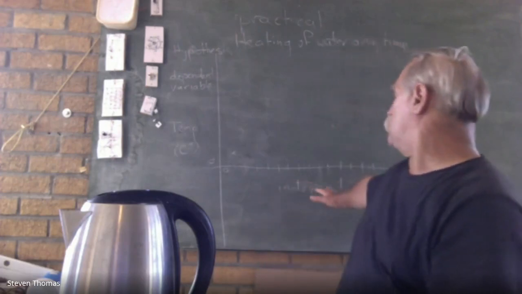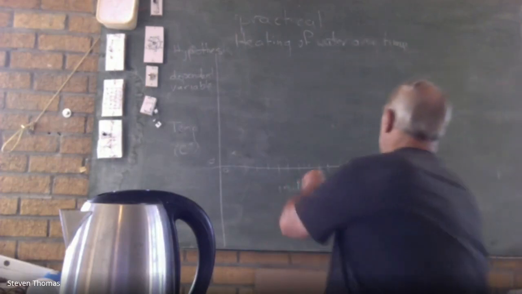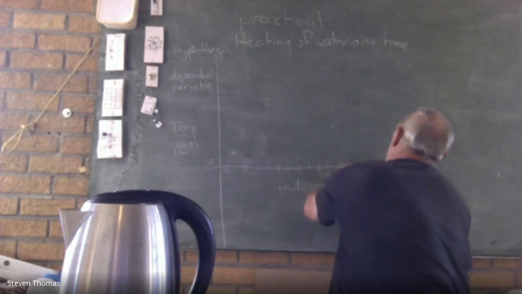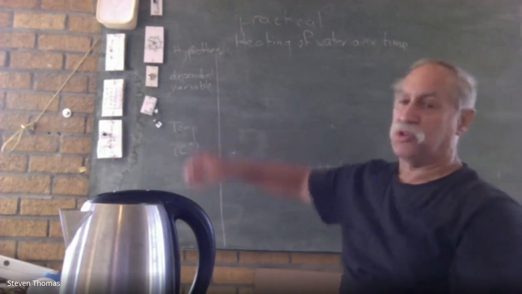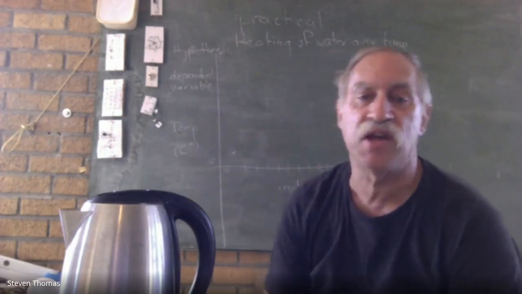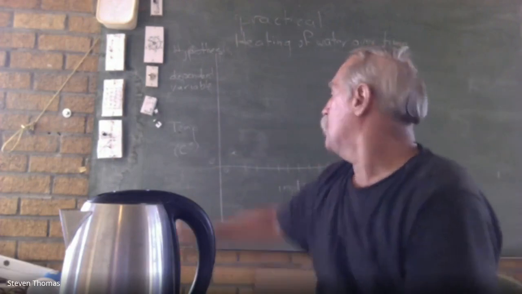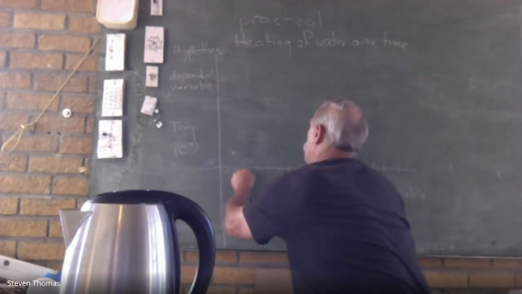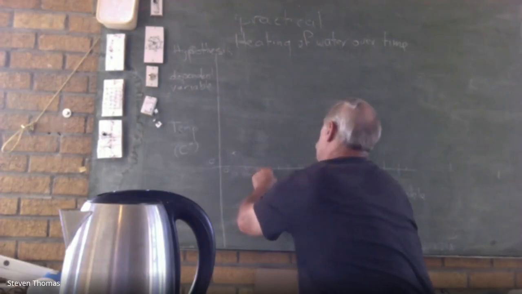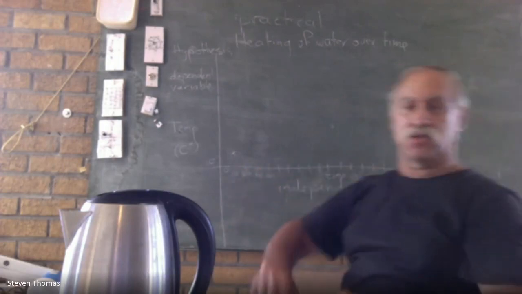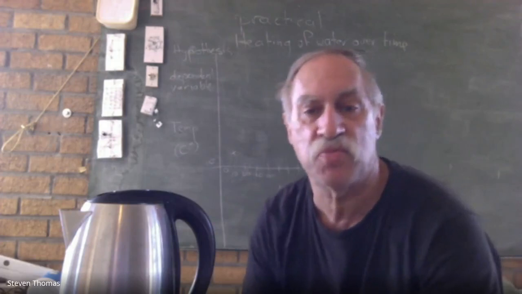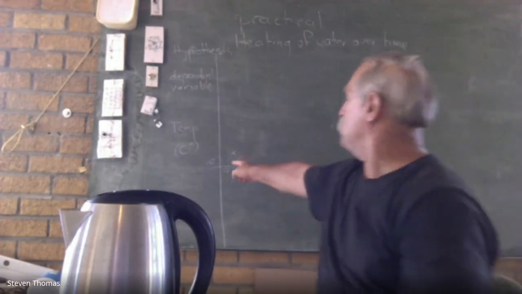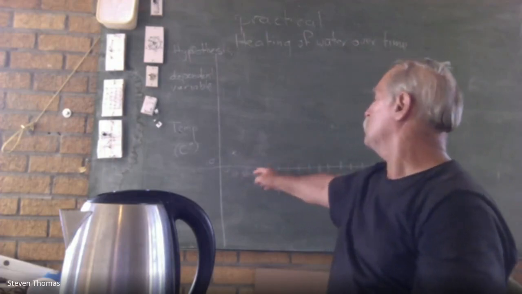Okay, so we've got our two sets of variables. On this axis, we're going to have our time in seconds. We put the seconds in brackets, just like we put the temperature, degrees centigrade in brackets. We must put our origin. Then we're going to have 10 seconds, 20 seconds, 30 seconds, 40 seconds, and it's going to go on. Maybe we'll give you a piece of graph paper to make this easier. Otherwise not. You can still draw, but there must be even intervals on your x-axis.